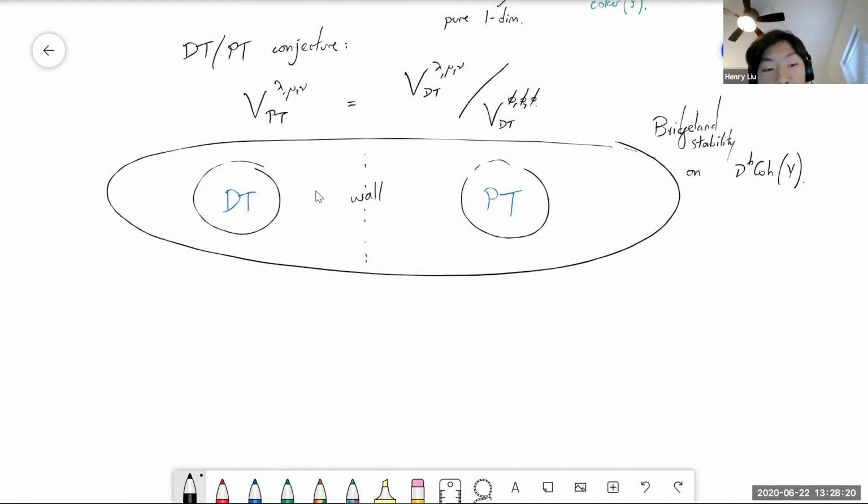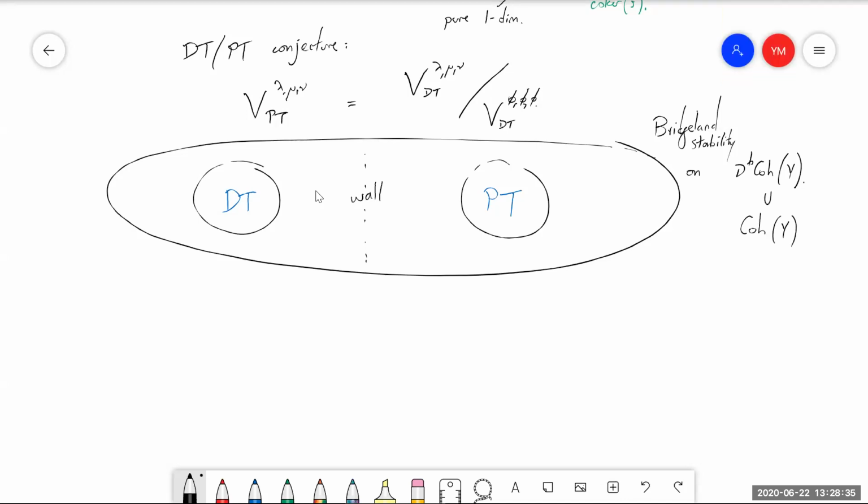To be more precise, what does Bridgeland stability entail? It entails the choice of a heart. It entails the choice of an abelian subcategory, which you call the category of... Hi, Henry. I think you want the category of roughly one-dimensional sheaves. Right. Yes, that's right. So strictly speaking, I should say one-dimensional sheaves.